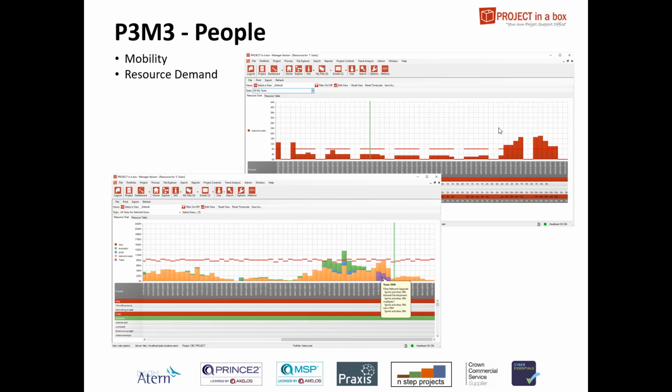And then you can see that depending on your permissions. So here at the top in the red, I can see my resource chart in the system for a couple of months, and I can see all the projects that I'm allocated to, and what the demand for my time is. And I can see it's not particularly high at the moment, but later next month, I've got a peak which I'm not going to be able to meet.